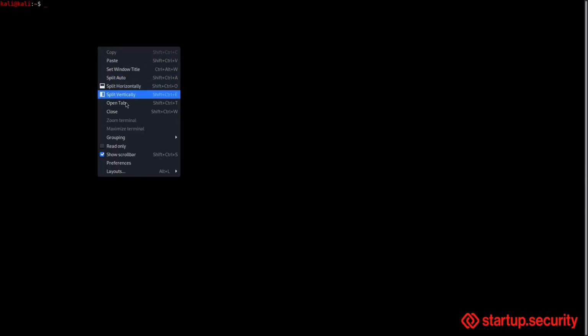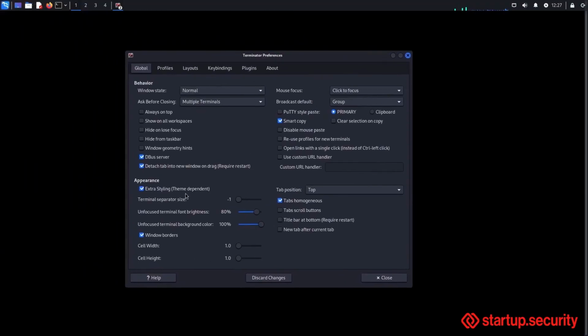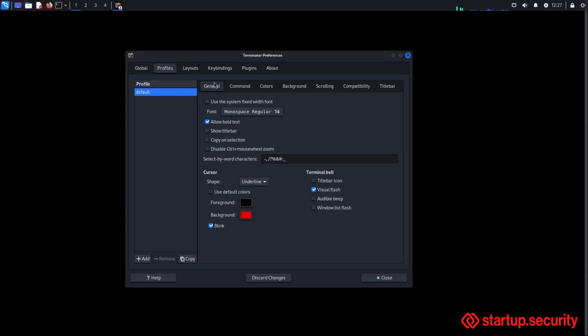Your Terminator might look different. I want you to know that you can go down to Preferences, and you can do all kinds of things here. You can hide the menu bar. You can set your cursor however you like it. There's a ton of things that I encourage you to look at, but we want to look at Profiles and then the General tab. I have my font set to be monospaced. So monospace regular 14, right?